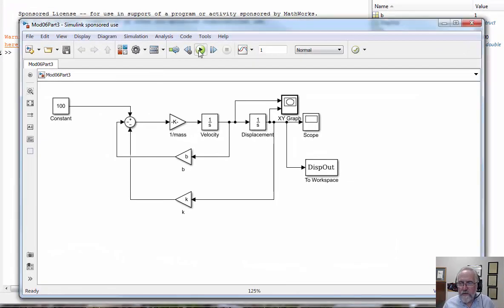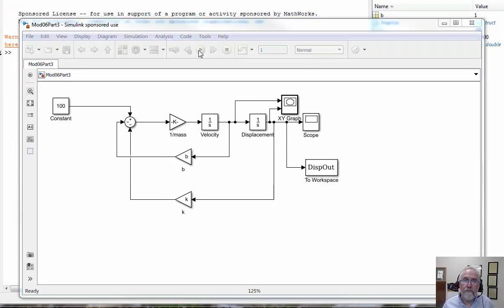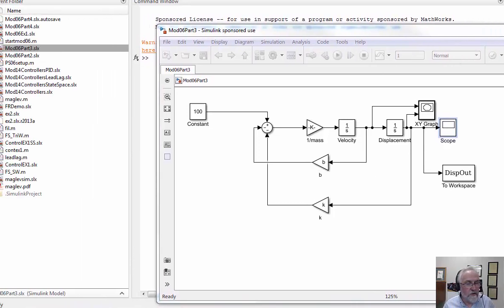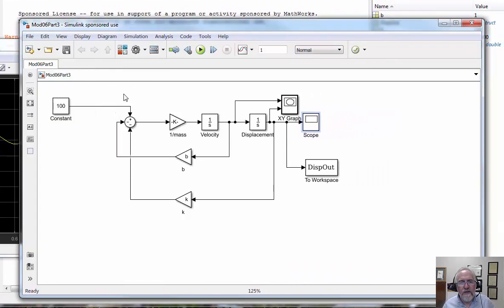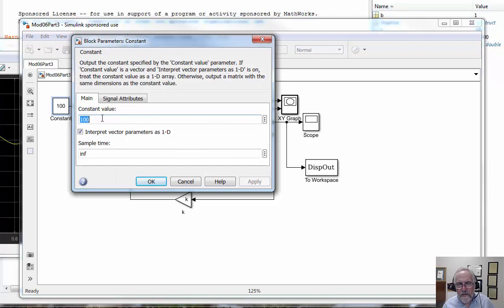And you remember when we ran this, it automatically invoked the initiation function, the script that defined mass, b and k, and I can bring this up and show you that for this set of parameters we get an oscillating system, a damped oscillating system that has an overshoot of about 60%. It's got a settling time around a second or so, and I wanted to point that out because this is one of the features of linear systems: the characteristic of the response, the shape of the response, doesn't change with different size inputs.